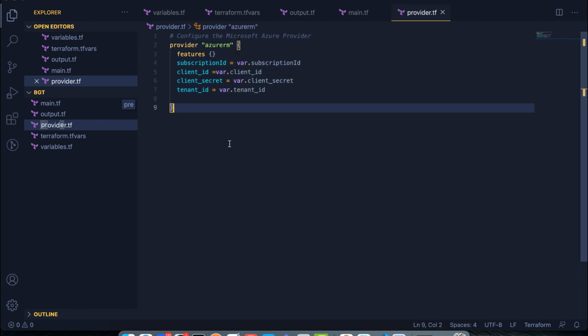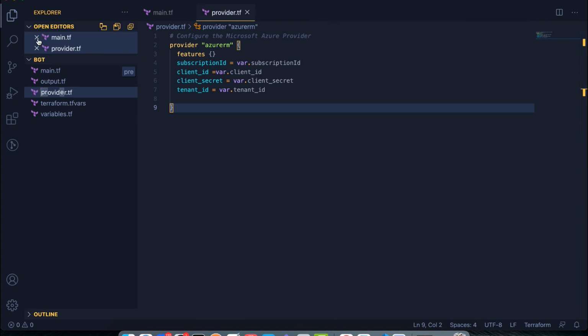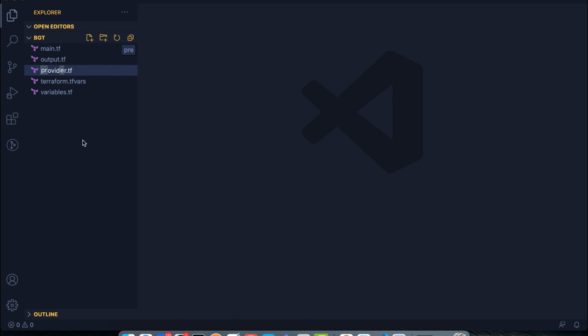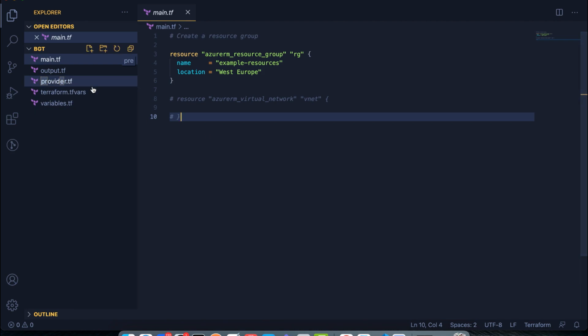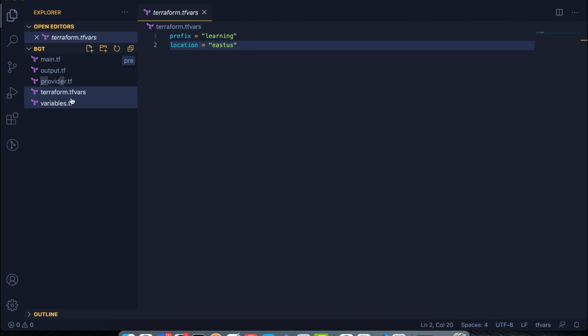Now, this is how you define your project structure in Terraform. It's not necessary to create all these files. When you define a structure, you can create everything in a single file. For example, you can define your output variables, tfvars, everything in a single file. There is no rule of thumb here. The only reserved file we have here is the tfvars file. That is something you need to name as is. It is case sensitive, so you need to remember that you are giving the name as tfvars. If you want to change the values, you do it in tfvars. So this is how you declare the values of your Terraform project structure.